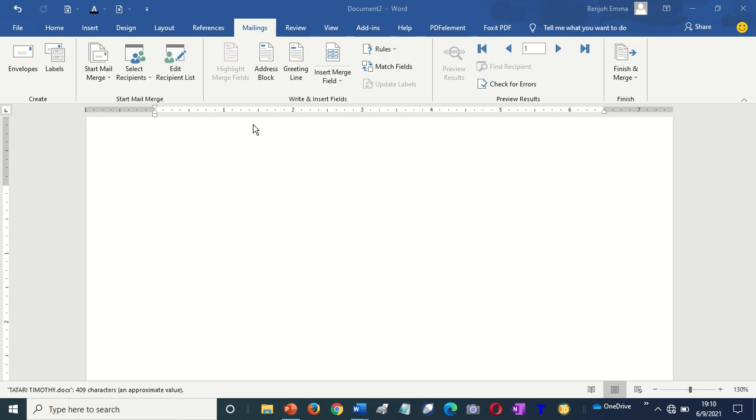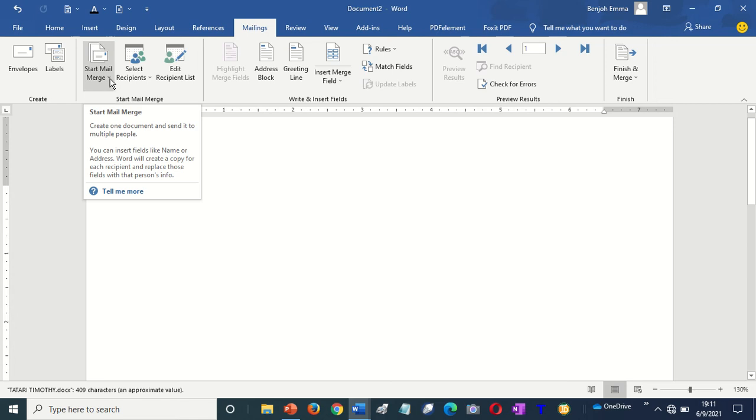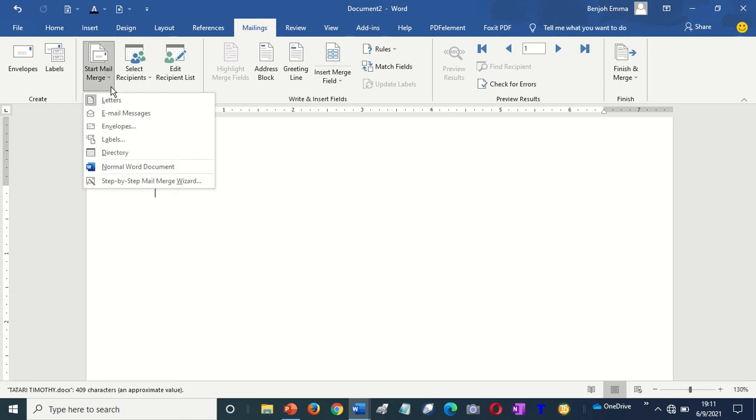So please pay attention. I'm starting and I promise to be very slow, but pay attention please. To start a mail merge in Microsoft Office Word 2016, navigate your cursor to the Mailings tab here. When you click on the Mailings tab, click on Start Mail Merge. Do you see it here? I click on this button to show the rest. So you are introduced to these options. Which kind of mail merge do you want to create?